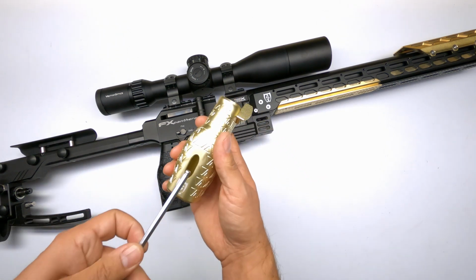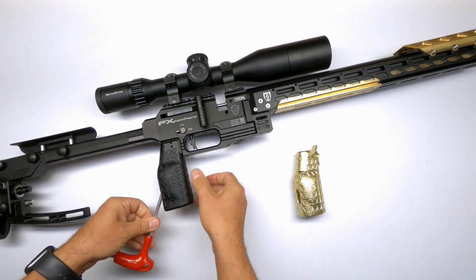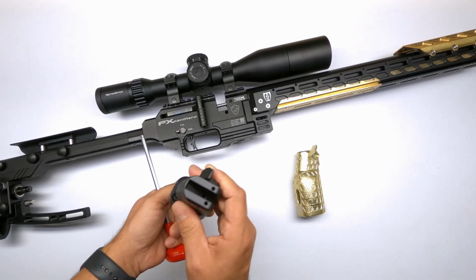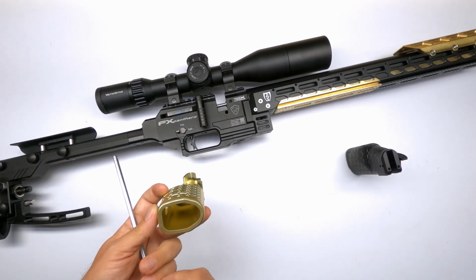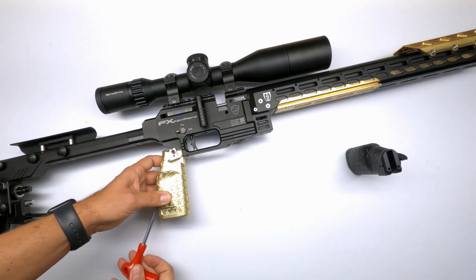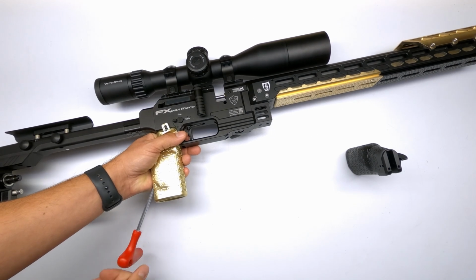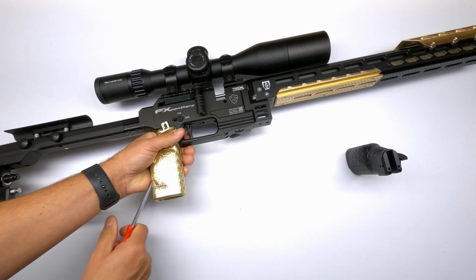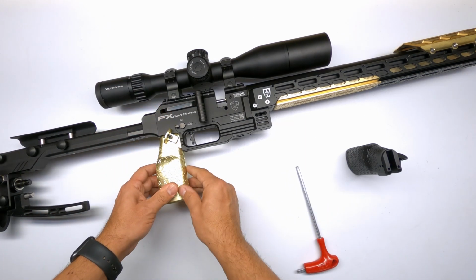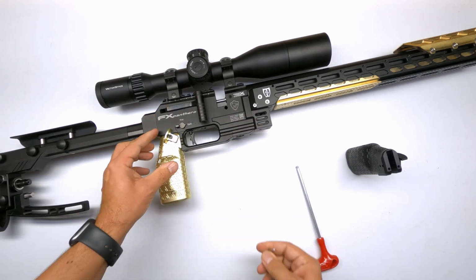Installation is very easy. There is a slot here at the back where you can slide in your Allen key under an angle. Like this. Recuperating the screw, dropping that screw in just like this, fishing it a little bit. So make sure your thumb rest is not in the way. Make sure it's tight, don't over tighten it so you don't break anything. The thumb shelf you can angle just the way how you want it. I will have to see next time I go out to the range which is the most comfortable position for me, but just for now I will tighten it up.